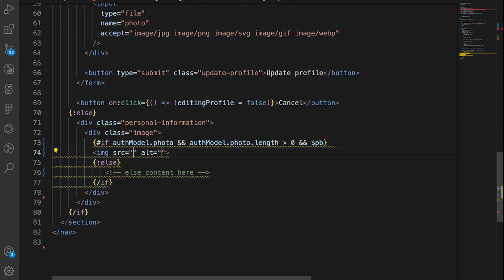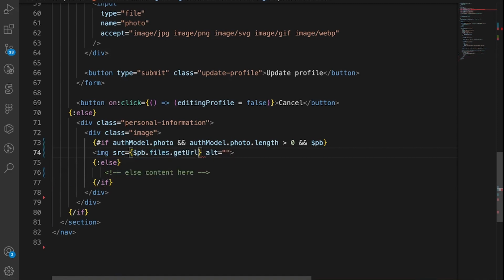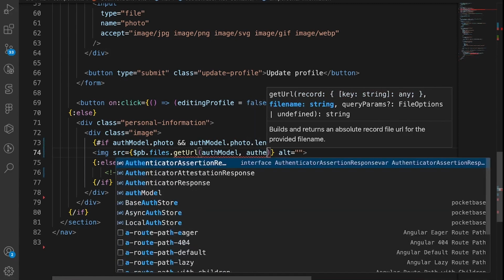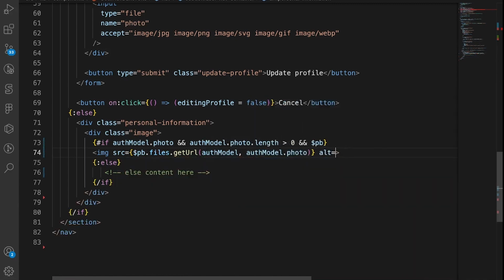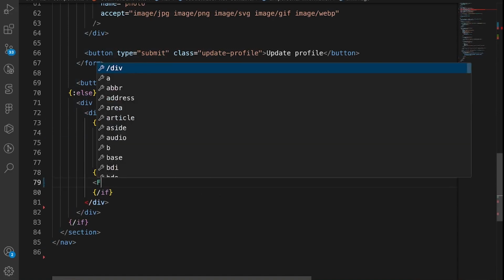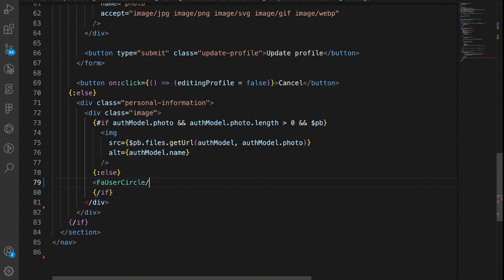We're going to create an image with the source set to $pb.files.getUrl(authModel, authModel.photo), and authModel.name for the alt. So you can see that we get the user's image, and if the user's image does not exist on the user, we're just going to return fa-user-circle.